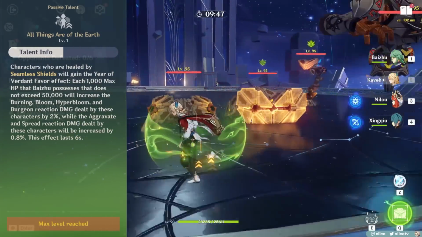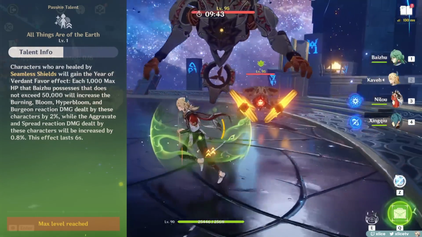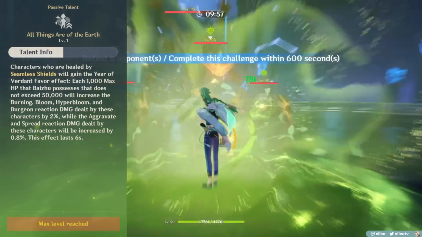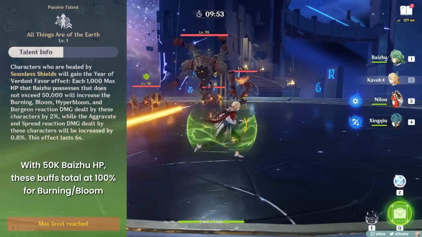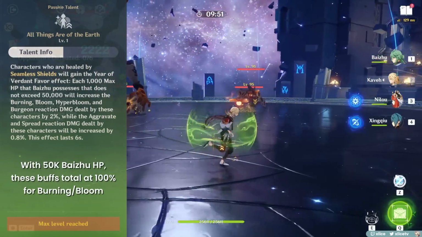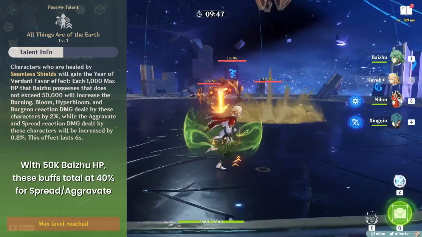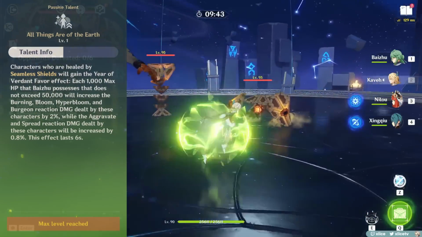Burning and Bloom-related damage, which includes Nilou's Super Blooms, gain a 2% per 1000 HP bonus, while Spread and Aggravate gain a 0.8% per 1000 HP bonus. With the cap of a 50,000 HP Baizhu, these buffs total at 100% for Burning and Bloom, which are additive to other bonuses like Nilou's A4 passive, and then 40% for Spread and Aggravate. Overall, it's a universally solid passive that benefits any Dendro-related team.